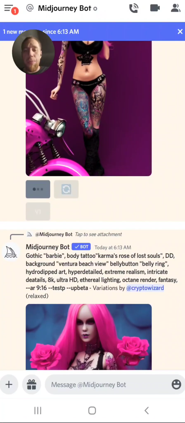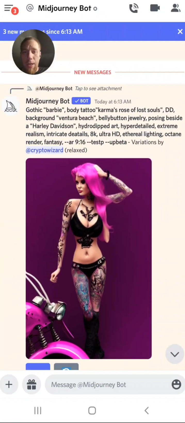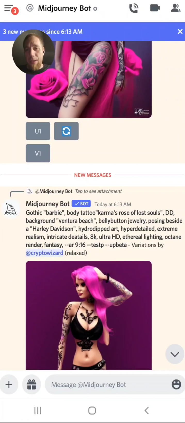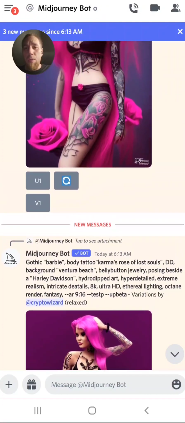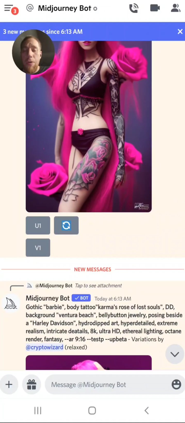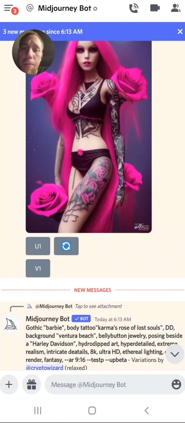So you can sit here and just click it, and once you see up there at the top where it says new messages, once it hits 15 new messages, then you know that you have 15 queued photos and you just need to wait. So just shut your screen off or put your phone down for a minute, and about 5 to 10 minutes later, maximum 10 minutes, all of a sudden all your images are going to be generated.